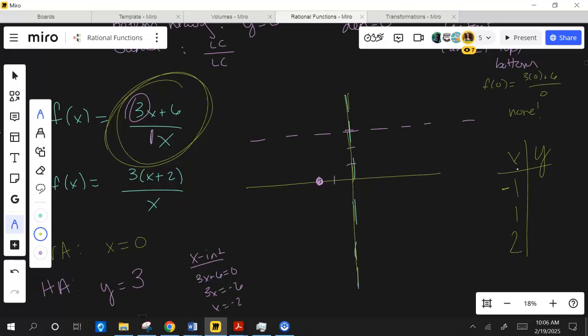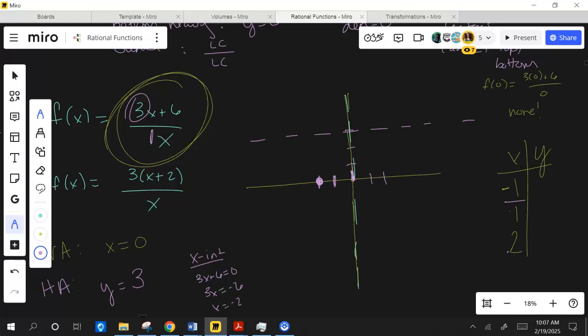So I go to my vertical asymptote. That's a good question. Did everybody hear? For the table here, I look at my vertical asymptote. I go 2 to the left, and I've already got one of those. That's why I just did -1. And then I go 2 to the right, so 1 and 2. So every asymptote will produce 4 different points for you. Go 2 to the left and 2 to the right. So if you have 2 vertical asymptotes, then you're going to have 8 points.